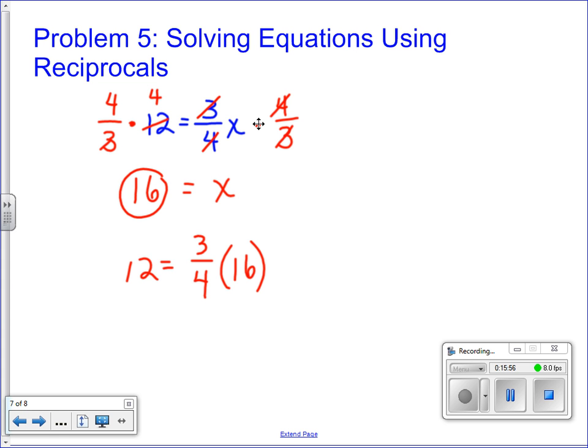All right, so to sum up this problem, rather than divide, even though this is a multiplication problem and typically we would undo multiplication by dividing, since we are dividing by a fraction, we're going to turn that around and use our rule that we are multiplying by a reciprocal. So the reciprocal of 3/4 being 4/3, we're going to multiply both sides by 4/3, which eliminates our coefficient of 3/4.